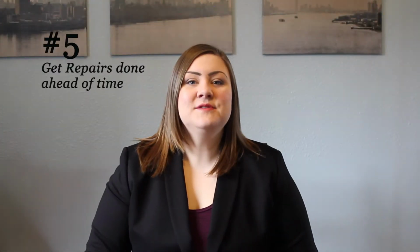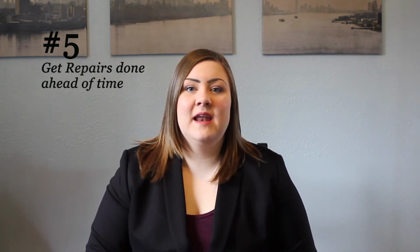Number 5 is to get all instrument repairs done at least 2 weeks in advance. Make sure that your instrument is back well before the week of, so that you are not worried it's not going to come back, so that you can check out any alterations that were made, especially if there was any adjustments done. Anything that was leaking that's now fixed and moves a little differently or feels a little differently under your fingers, make sure that you check those out and have those ready to go.